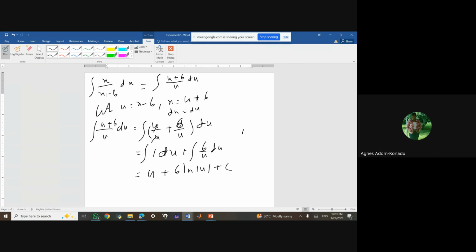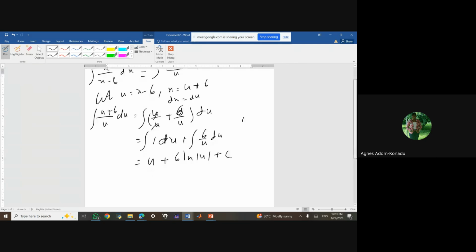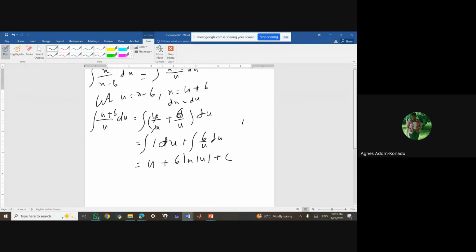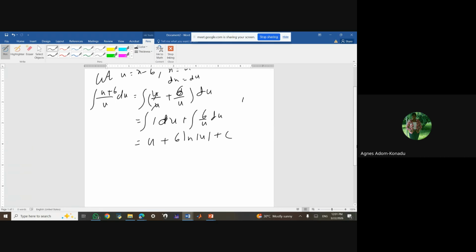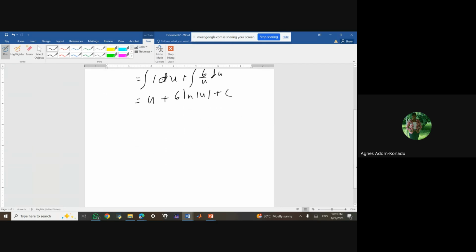But if you don't want to use the u substitution, though our focus is on the u substitution, anytime the degree of the numerator and the denominator are the same, you can also divide to solve it. So we're going to get x minus 3x. When we divide, what do we get? This one will have 1. This goes into this one, 1. Then this times this gives me x, this times this gives me minus 6. This minus this will give me plus 6.